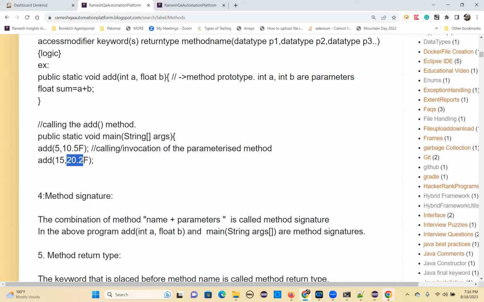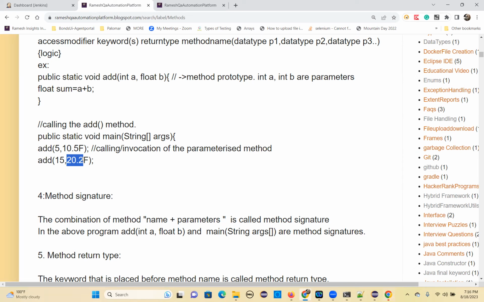This is a crucial topic, and you have to raise your voice if you are not able to understand. I would say this is high priority. You have to give more time for this topic, so don't give up until this finishes. I am not going to give up till our entire automation completes. Also, I am not going to give up on the methods topic. Then you realize how much importance you need to give this.